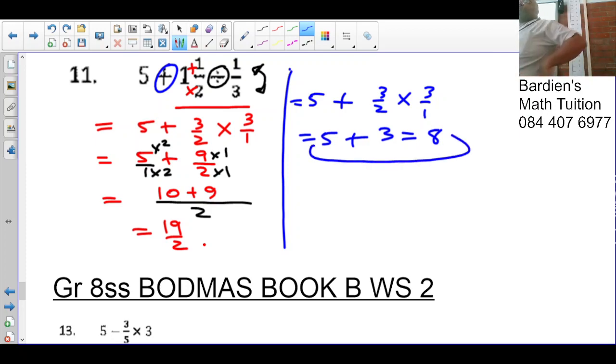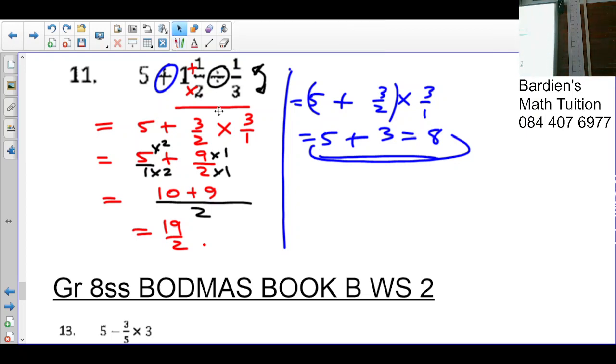Who taught you to do stuff like this? Did I ever show you to break up families? You keep the family together. So you don't break the stuff up. You keep them all together. I know some of you in primary school wrote it out like that, but you don't do that. You're going to lose a mark every time you do that, people. So don't break it up. You understand, Michael, where you're going wrong? Never do that.